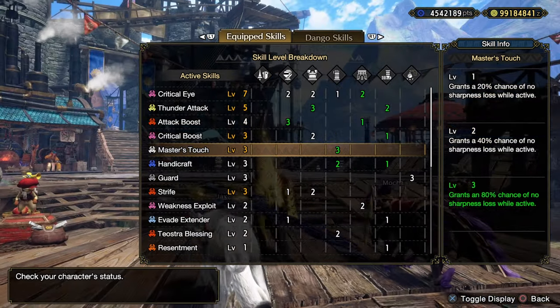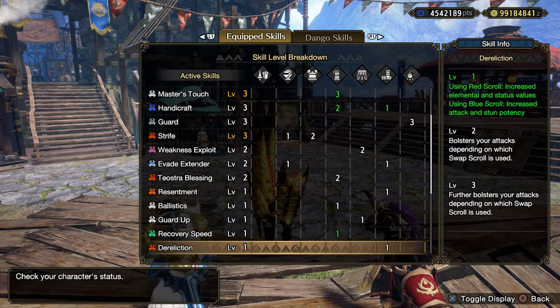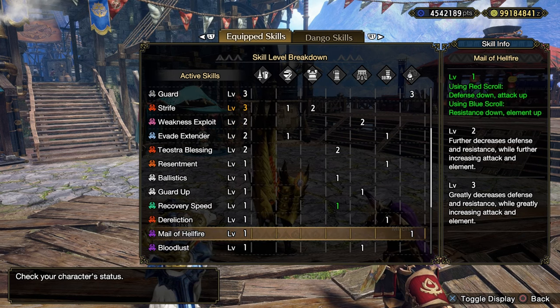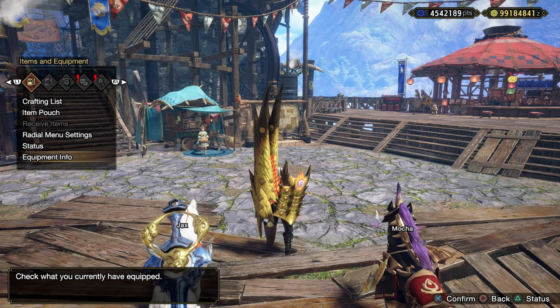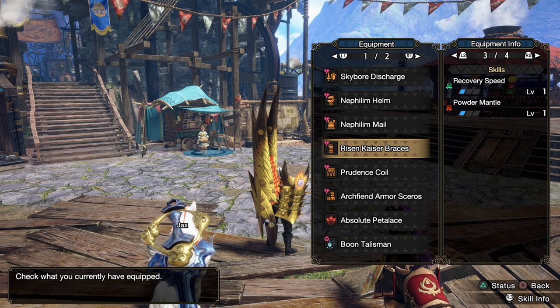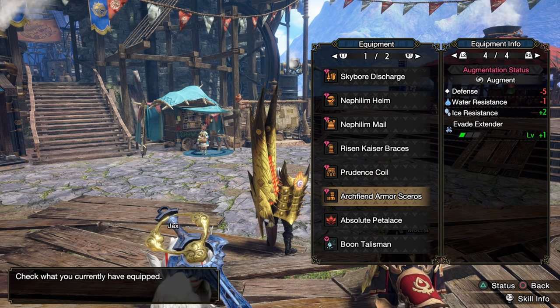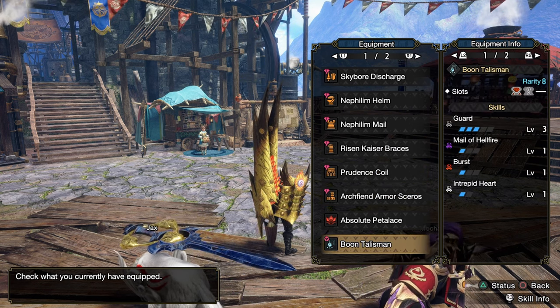And if you're curious in how to optimize this, I'd probably just drop a bunch of stuff to get Mail of Hellfire up. Because you can see it's level 1 here, so I can lose 2 levels or something in my augments, because they're pretty simple ones. That one, for example, I don't need. This one I also don't need that much. That I definitely don't need. That one I definitely don't need. There's plenty you can do to make this do more damage.